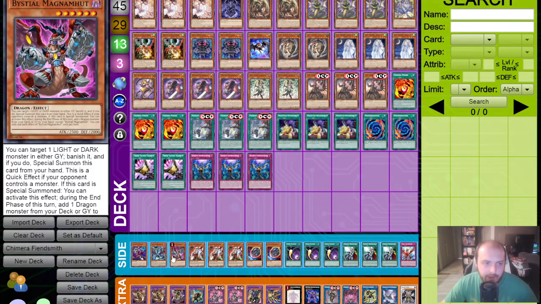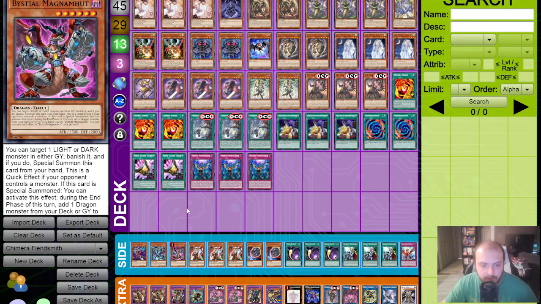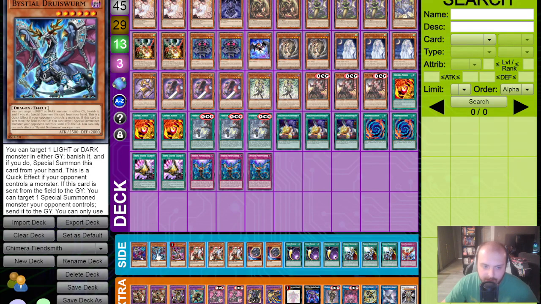I'm looking kind of at the Bestials, because the Bestials can banish the Fiendsmith cards, get the light fiends out of the graveyard. However, one of them, I believe, can shuffle back the banished pile. I think it's Sequentia. It can shuffle back light fiends that are banished. So you kind of have to banish the light fiend that Engraver is going to put back, because I believe he does target. So no, he does not even target. So you have to banish it before he uses his effect, and then hope that they can't get another light fiend in the graveyard. So this is kind of iffy.